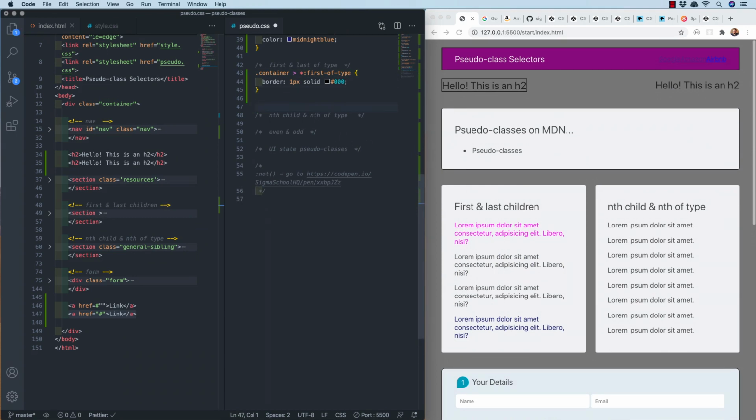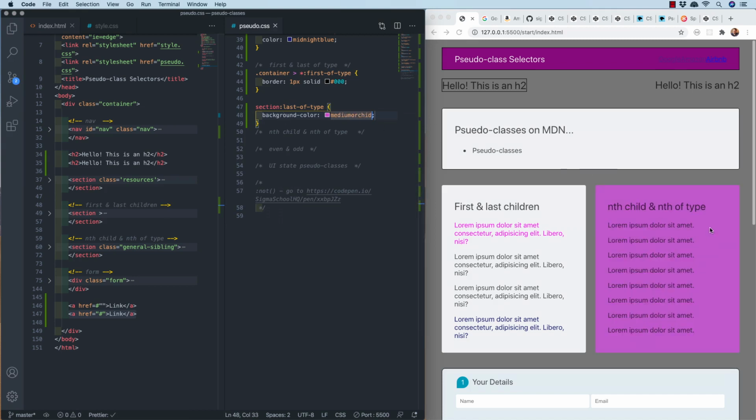This is a fairly complex selector though, and we could instead simply name an element and ask for the first or last of type. So we'll use a section element selector and select the last of type, and we'll give that the background color of, let's say, medium orchid. And when we save, we see that we have this pinkish colored last occurring section.